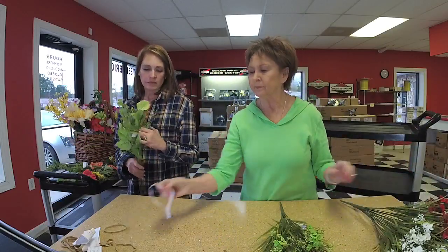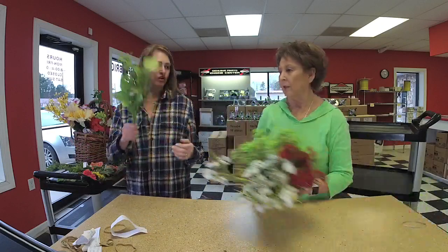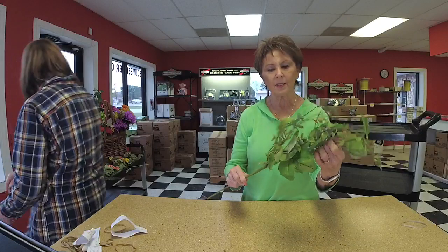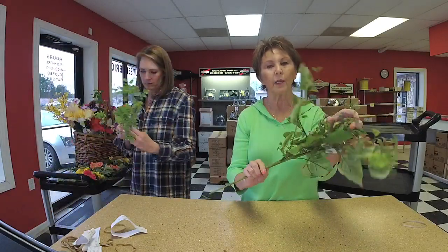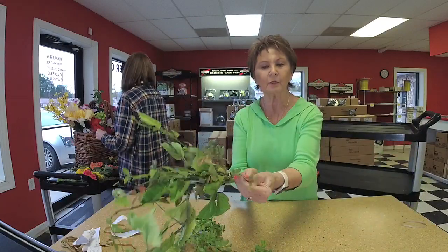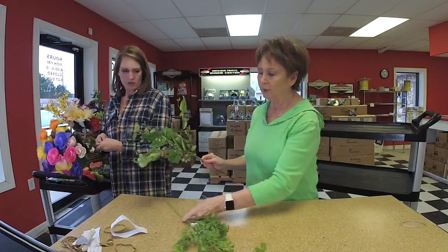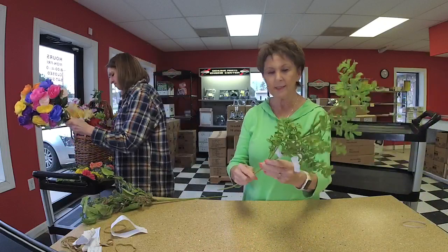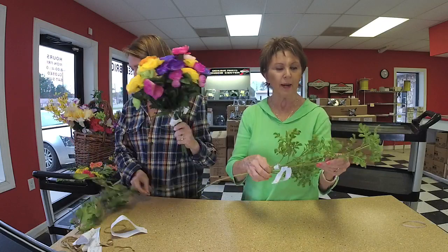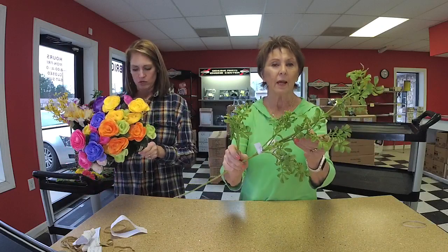And how much was that? They're just $5.75 each. Here's a green filler, and I lost my tag. I don't know, it wasn't very much, I remember, but sometimes you just need something green to fill in some gaps. This piece has some silk flowers, and it has a little bit of plastic on it too, but it's a nice green filler. And that one, I did have the price. This stem is all plastic, and we tried to not pick up anything that was just plastic, but it just doesn't really look like plastic. And we liked it. It's cheap.